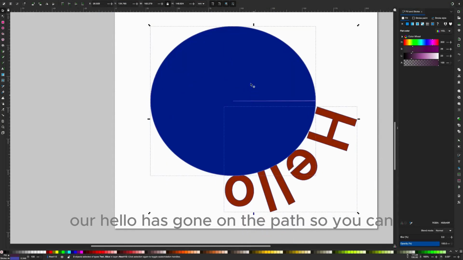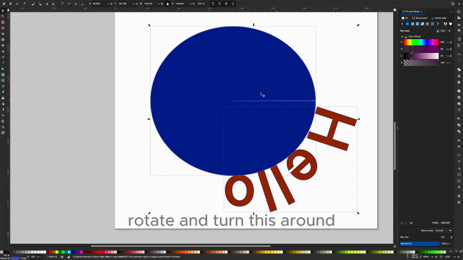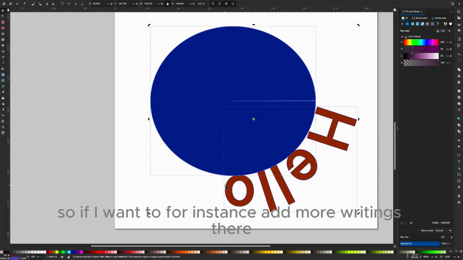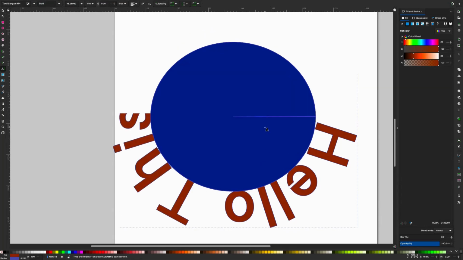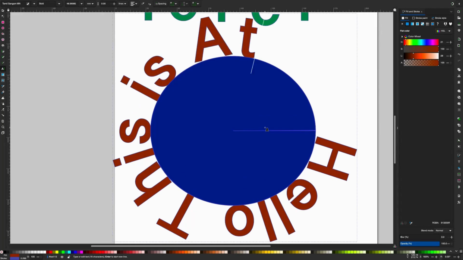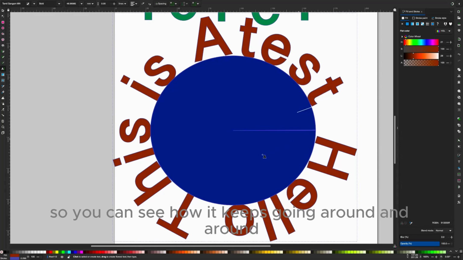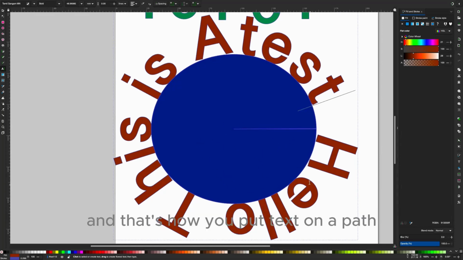So you can rotate and turn this around any which way, it will follow the path. So if I want to, for instance, add more writings there, so you can see how it keeps going around and around, and that's how you put text on a path.